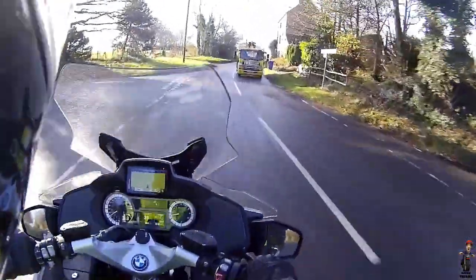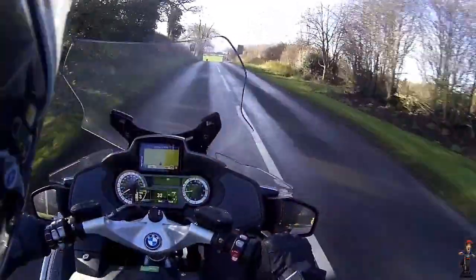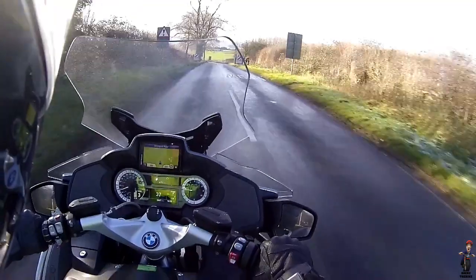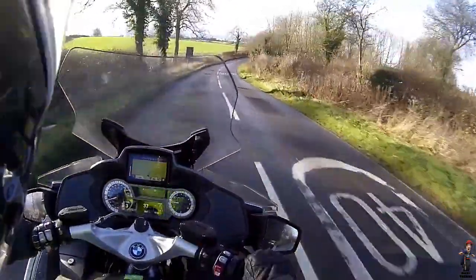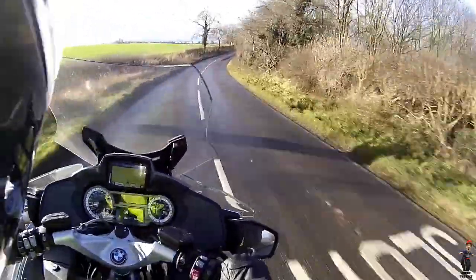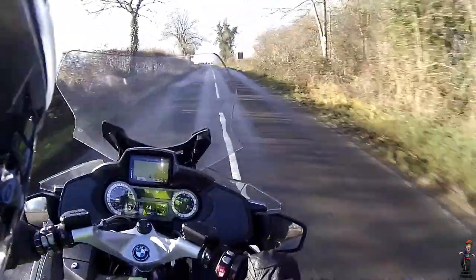But the point is that you don't just blindly ride in a paint-by-numbers style, like an automaton, like a robot, but you constantly have to think and make the best and safest decision to adapt to whatever the circumstances are. And I thought that's a really good idea, I like that. So it's something I'm going to try and do.